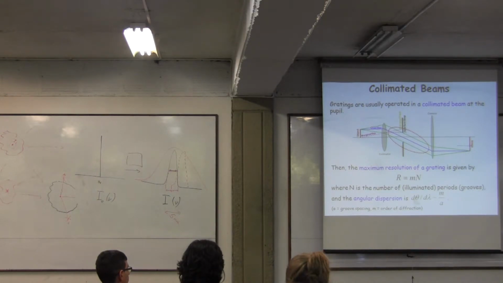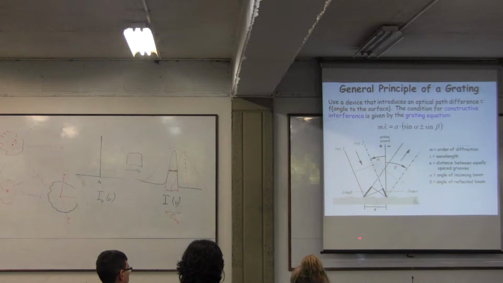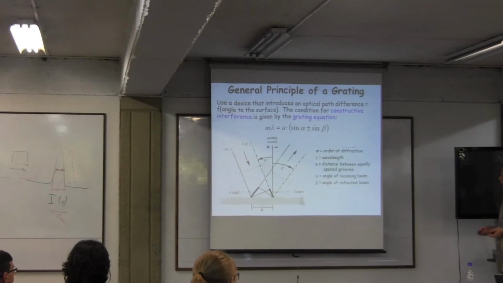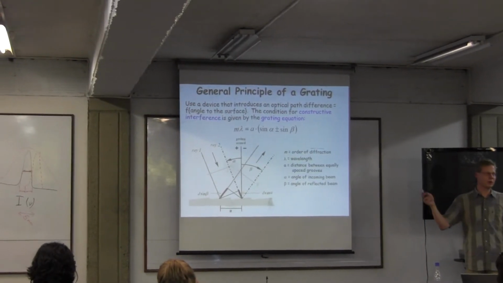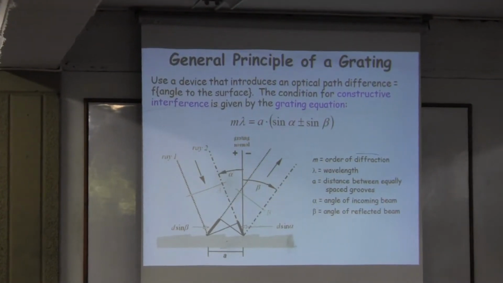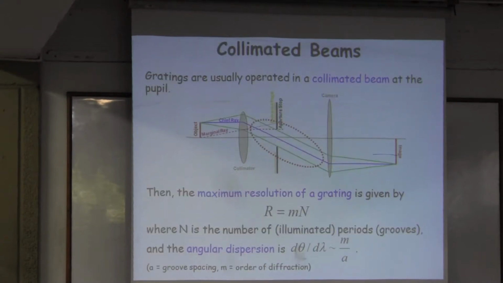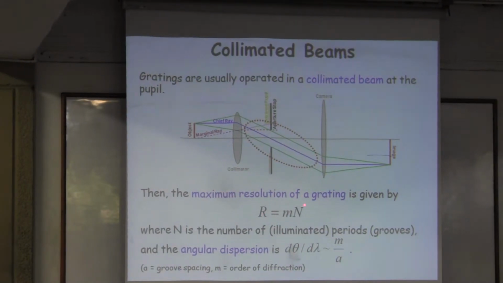Right? There is no way in this picture that you say, oh, I use a very tiny grating and then I only have 4 grooves. I quickly made it myself. I have 4 grooves and I expect to have a resolution of 100,000. No way. In order to get high spectral resolution, you need a lot of grooves that contribute to your interference. That makes the grating large.